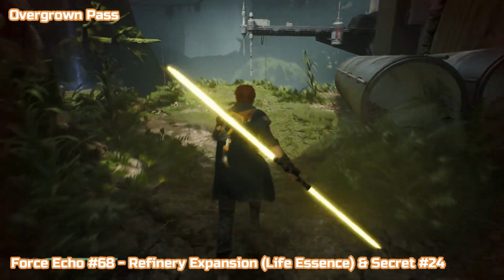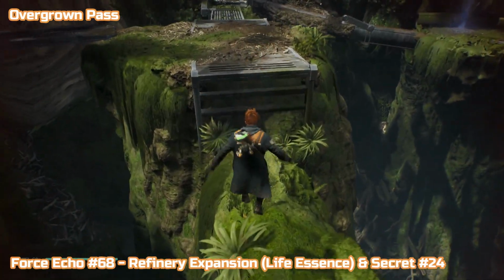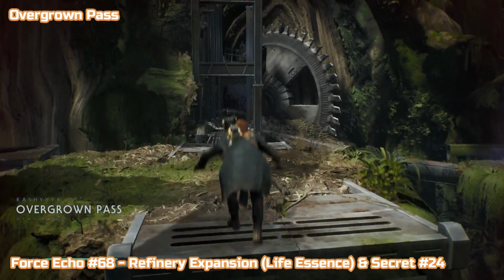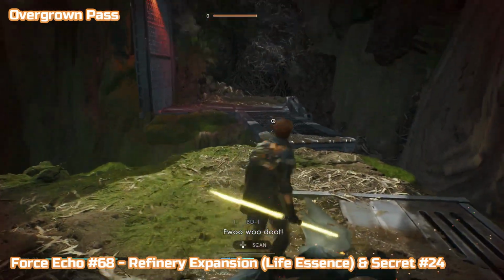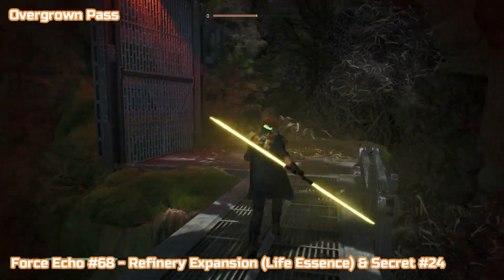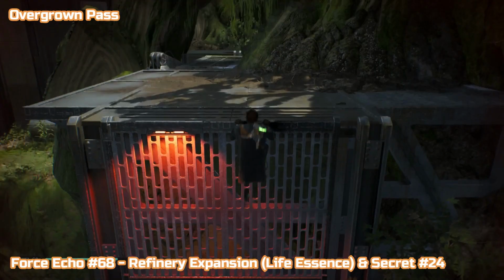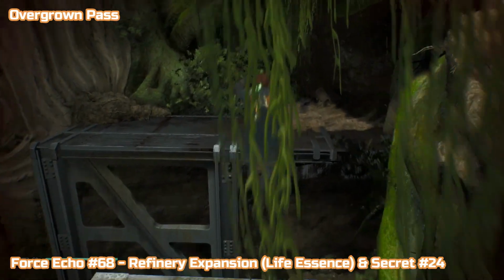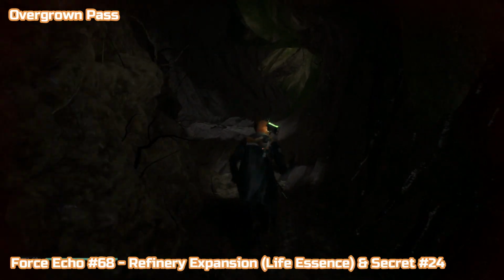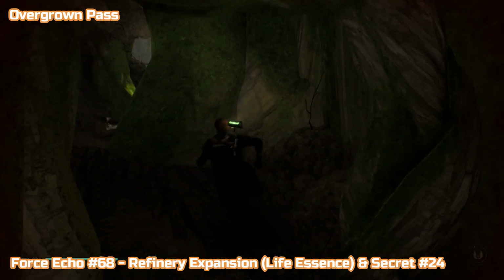Now we're going to go the secret way, or I suppose it's a shortcut. Instead of going straight on, which is the path you would go, we're going to have to go off to the left. Now that you're able to pull those towards you, they're a lot easier to fight. But this is where that other Force Echo is that we saw before. Over here, into the dark cave. We're going to lose me for a minute. I should have used the lightsaber, I'm sorry if you can't see. But you'll just come out the other end.